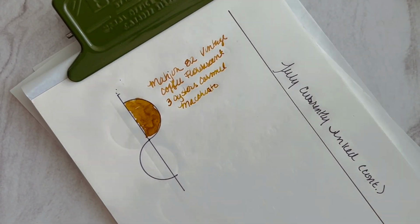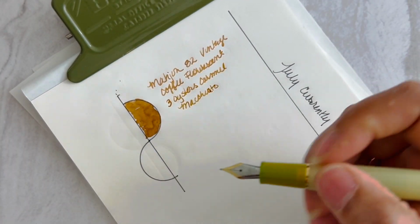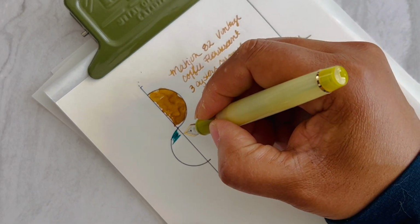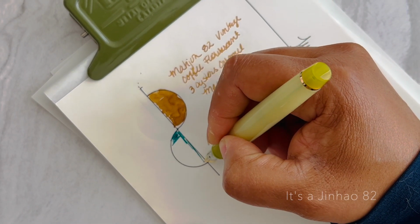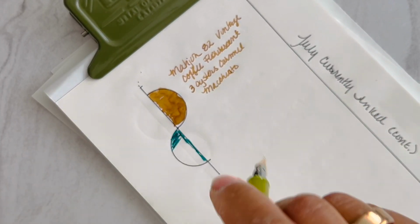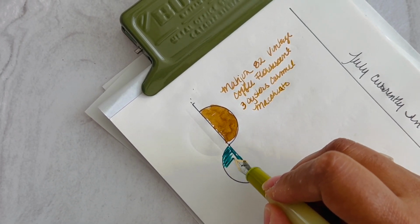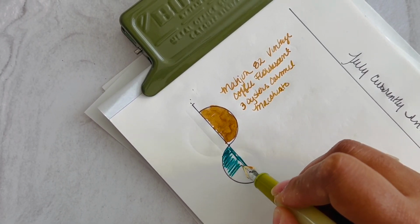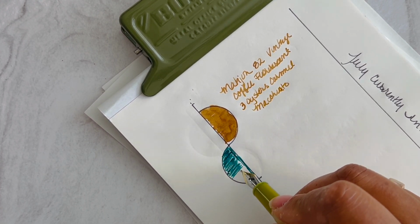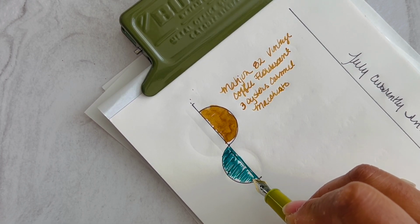And then in this one, since I switched my nibs around unnecessarily, this one has, ah, yes, I remember what happened. So I also bought, I had an ink sample of this ink, and I decided to buy the bottle, and I pulled the trigger and got the bottle. So let me just kind of fill all of this in, because I really actually like this ink color a lot.